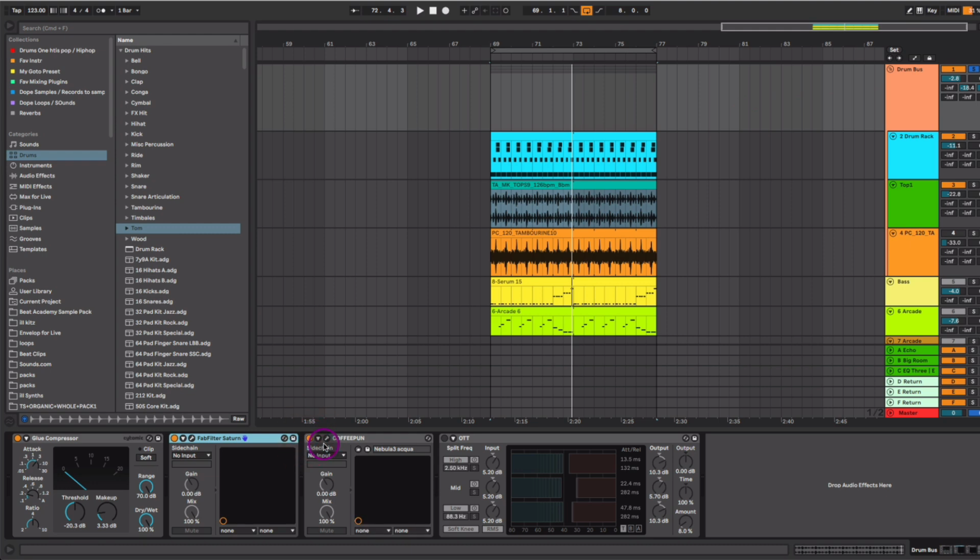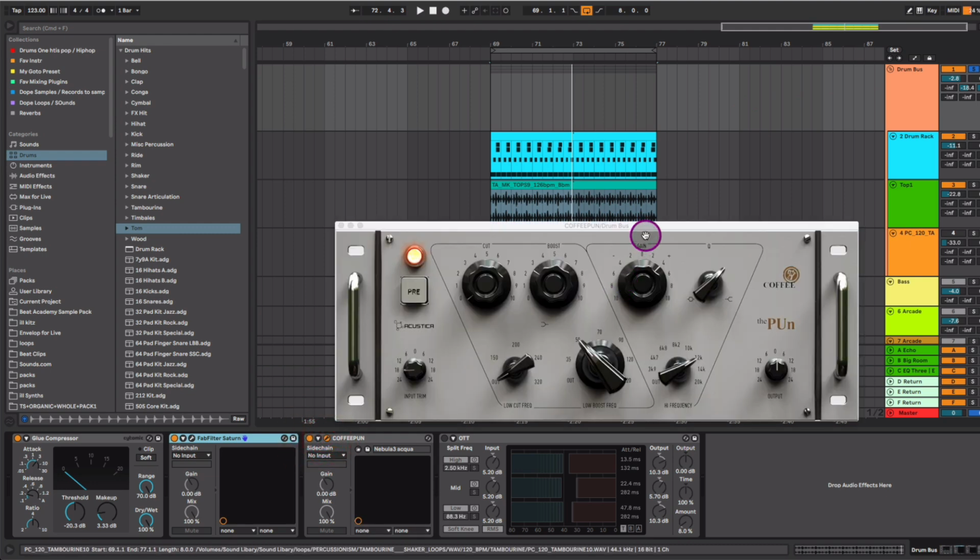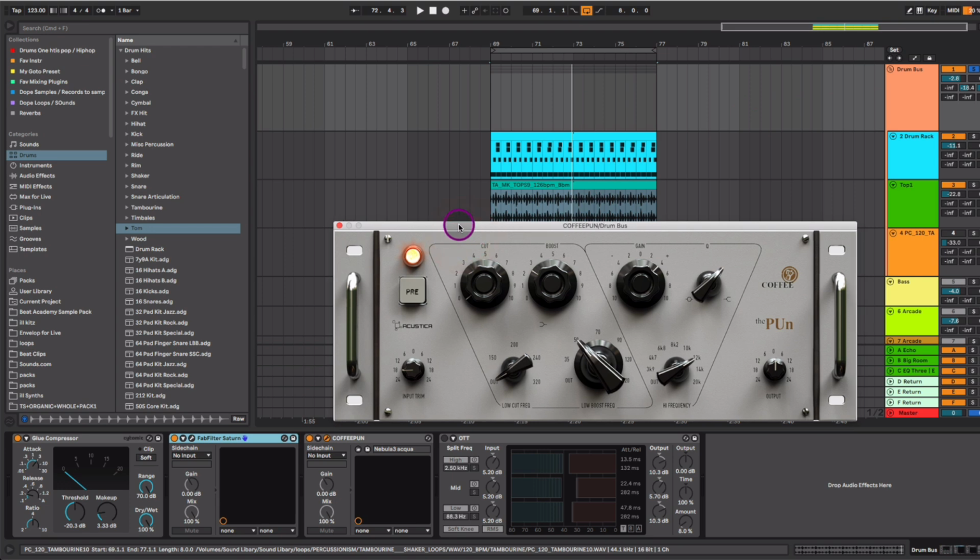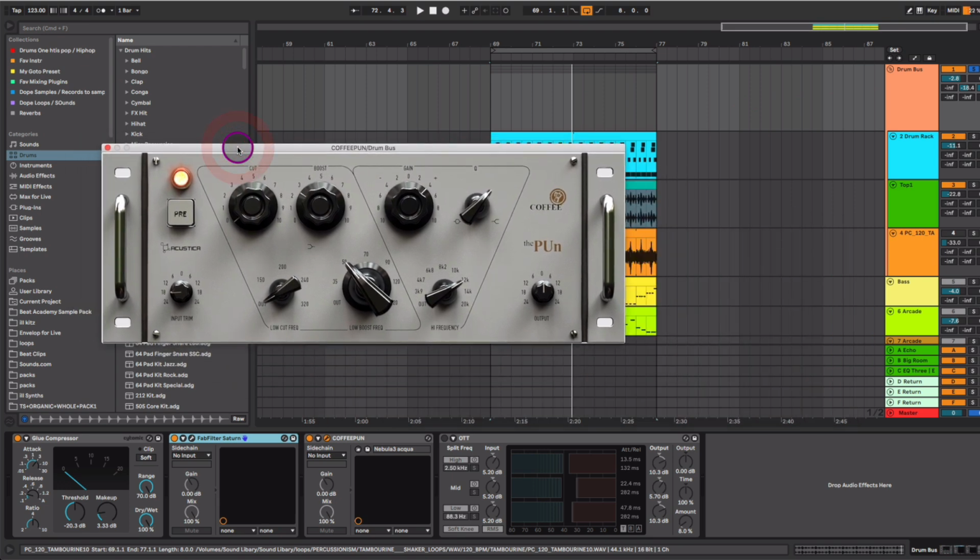Then I've got this plugin here by Acoustica Audio. It's a great Pultec EQ emulation. I'm using this to give a nice low-end boost and some crispy high-end boost as well. I had this OTT multiband, but I'm not actually using it.